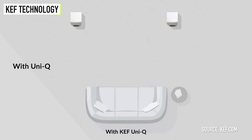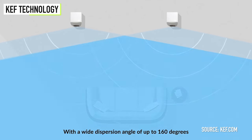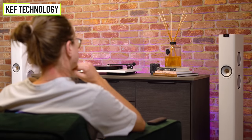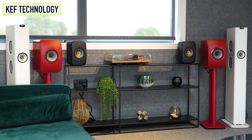KEF have made a name for themselves with their technology, most notably their Uni-Q driver. This does away with separate tweeters and mid-range drivers, putting the tweeter within the acoustic centre of the aluminium cone behind it. The result is a more natural reproduction of the original recording, plus a much wider sweet spot and sound field. In a real-world setting this is great if you host parties or social gatherings where people are standing around — it offers a more consistent sound for everyone. When listening attentively on your own it gives the impression of a larger stage with instruments separated more widely. Stereo imaging is what KEF do very well and have really mastered since being founded in 1961. All three options offer exceptional stereo imaging, and I'd say the imaging is pretty much consistent across the range, but the depth of sound increases as you go up the range, with much more presence in the mid-range and lower end.